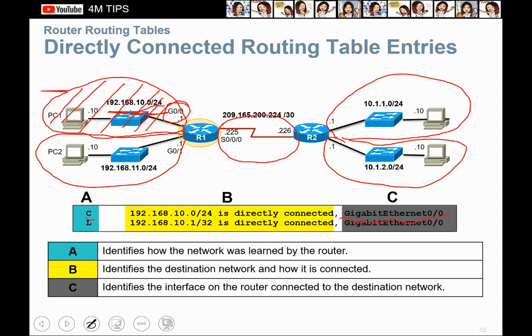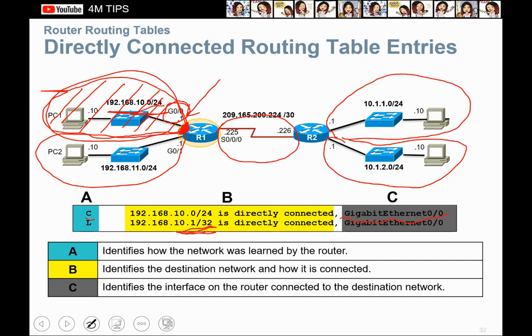Now, L means local. You have 192.168.10.1/32 is directly connected. So this .1 is the IP address of my interface on the network 192.168.10.0. If you look at the circle here, I refer to the specific IP address of my interface here, which is .1. Can you see this .1?